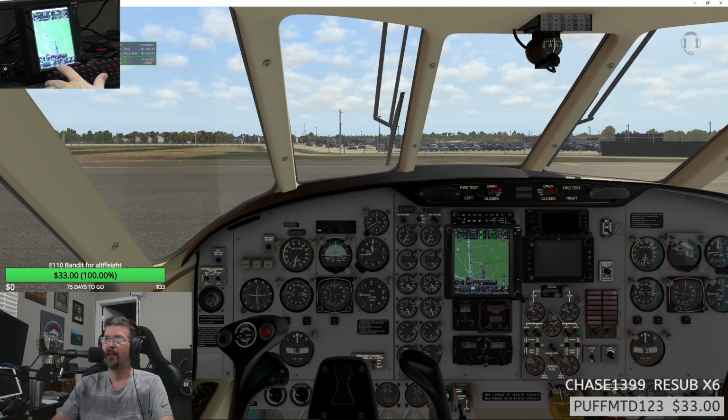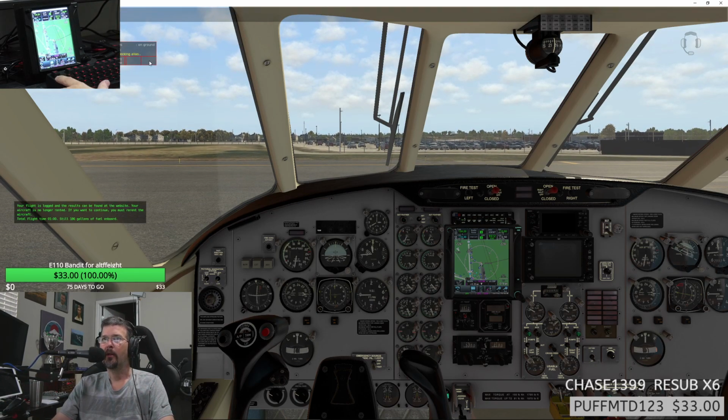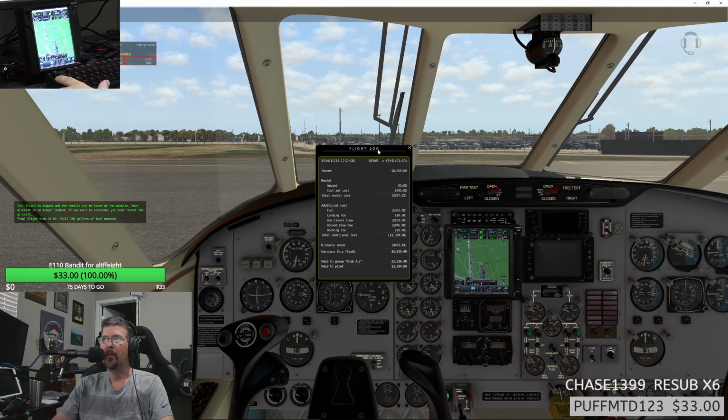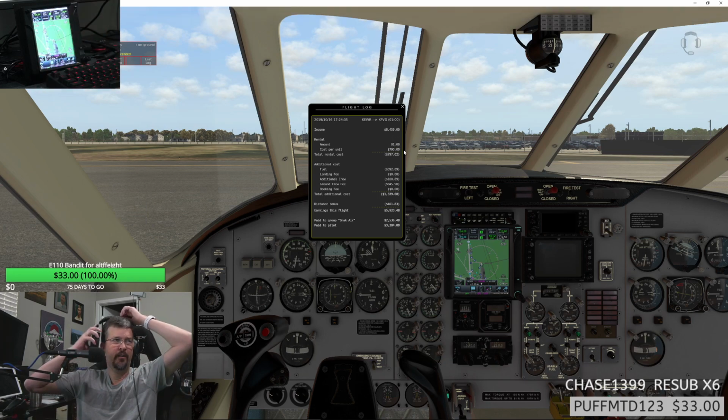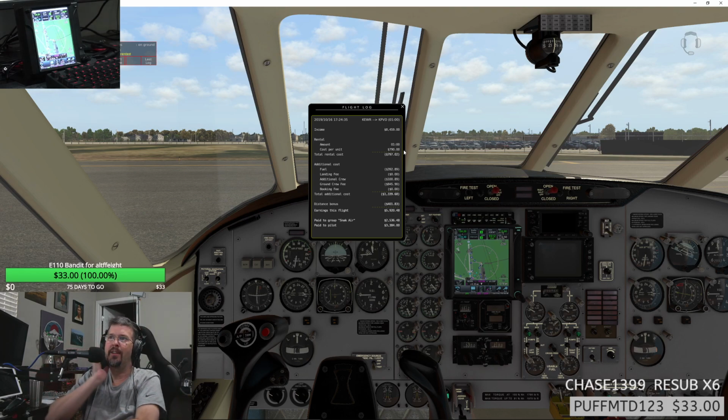Right, Patches K? Thank you for flying. That is a beautiful livery. All right, let's look at the log. We made $8,459 in income. It was a one-hour flight. Why is the rental cost $797 when we only rented for 1 hour and the hourly rate is $790?